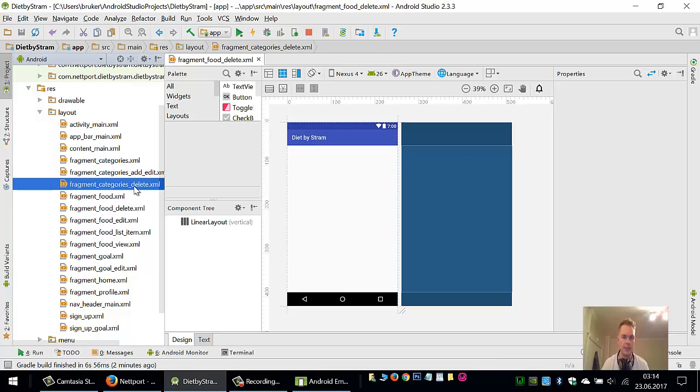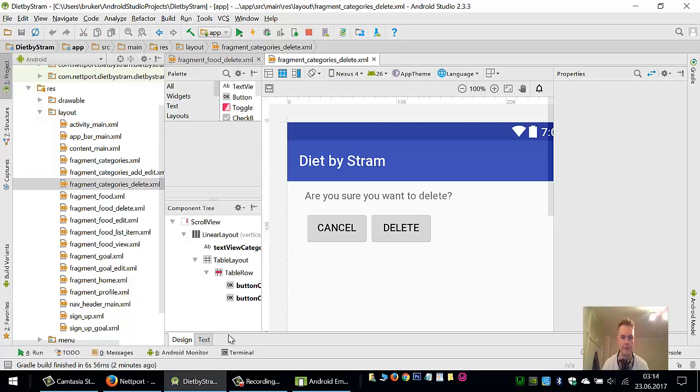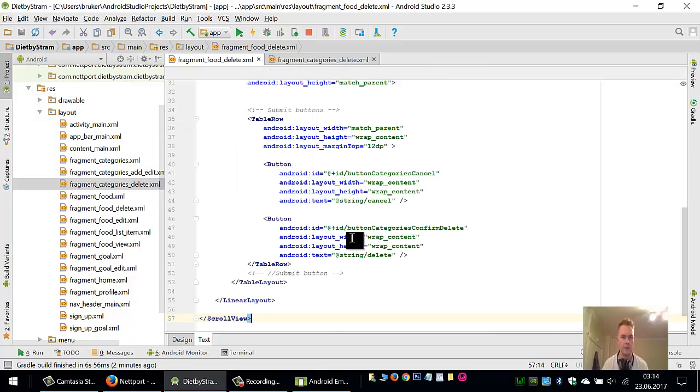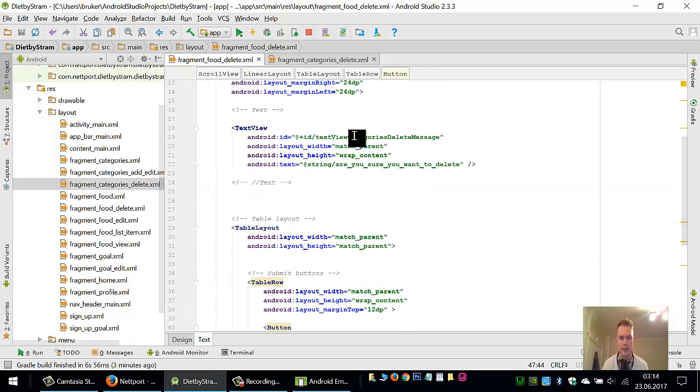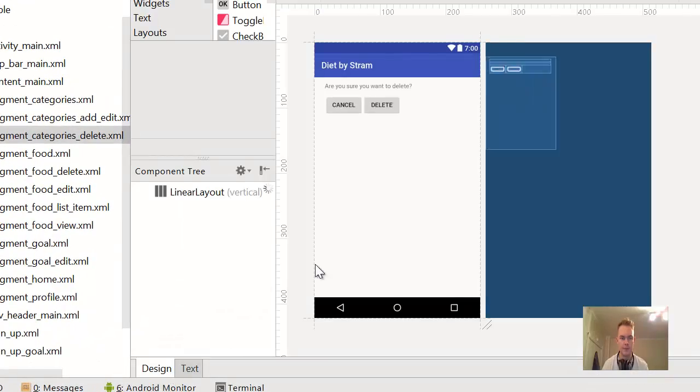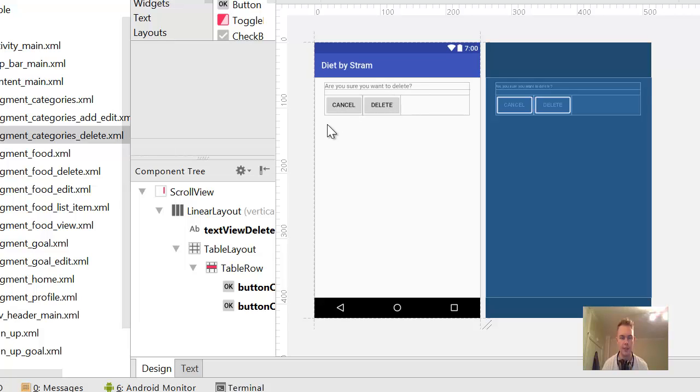We have actually made this one for categories already: are you sure you want to delete? Cancel, and yes. So we'll just copy that code into fragment food delete, and we call the items button cancel, button confirm delete, and text view delete message.